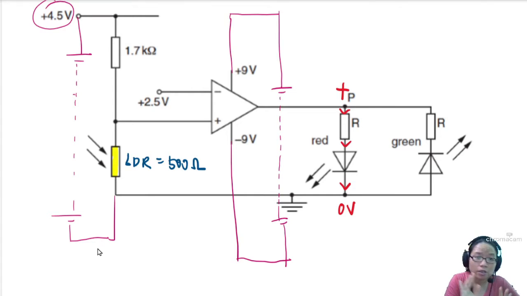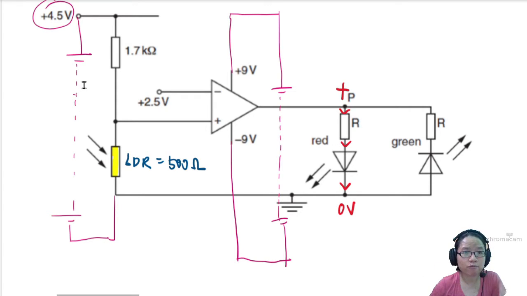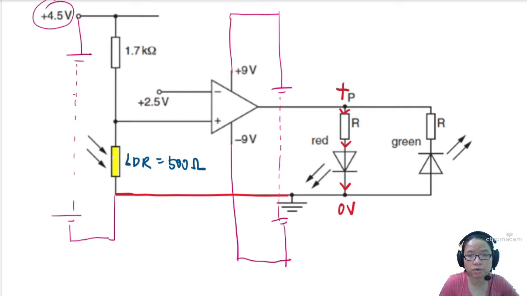Okay, so normally when you do DC, our suggestion to you was start from the power supply, decide where the current flows, etc. But when it comes to more complicated circuits like this, an easier approach would be to consider why every component is there, and then understand that normally we do not draw the power supply in its entirety because it will make the circuit too complicated. So what you need to know is just where the ground line is. Your 0 volt is your reference line. This is very important. All current will return to ground, or come from ground, your reference point.